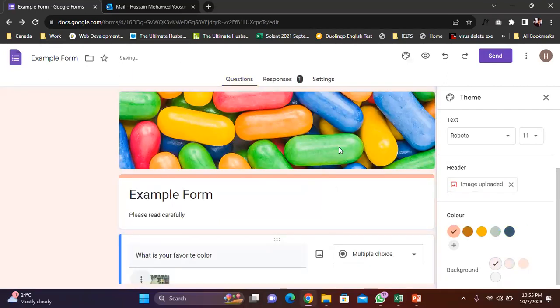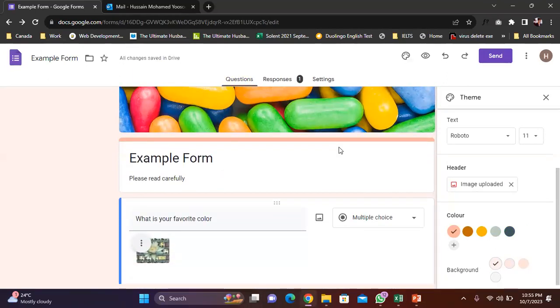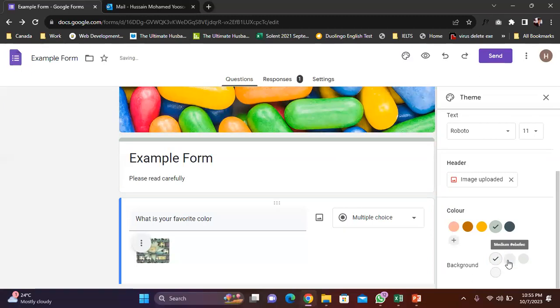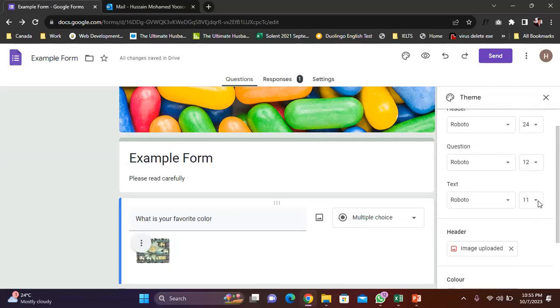You can see the header part, there will be an image. Okay, then if you want to change the color of the form, you can do that. If you want to change the background of the form, you can do that as well. Okay, you can change all these options.